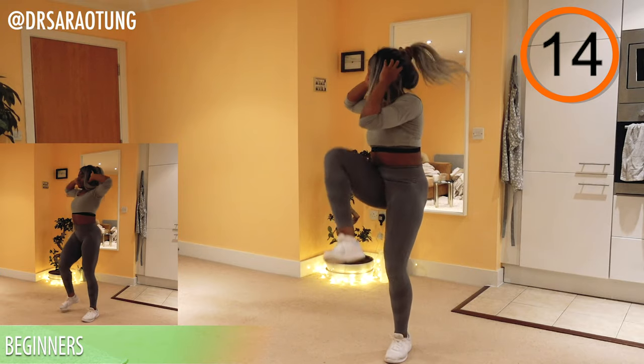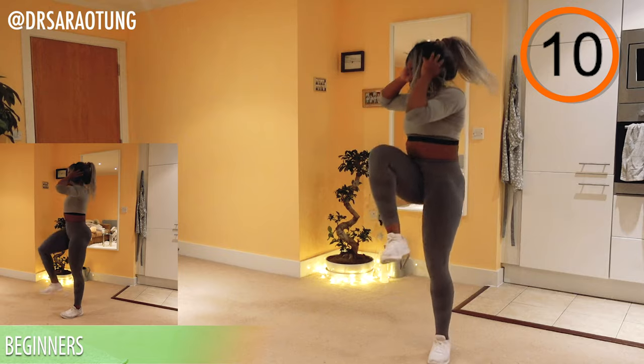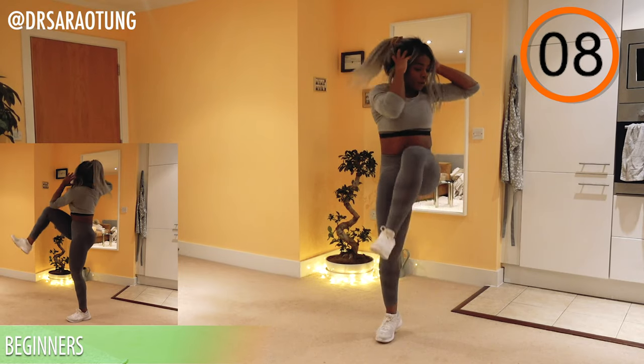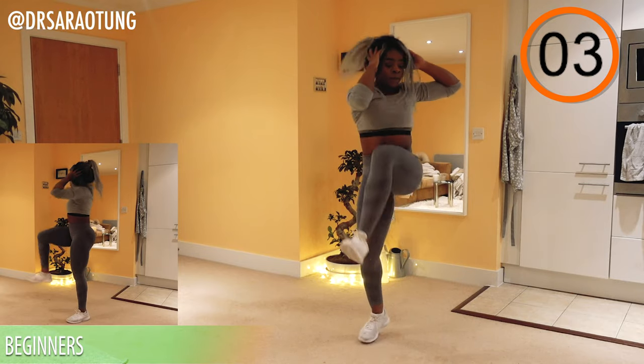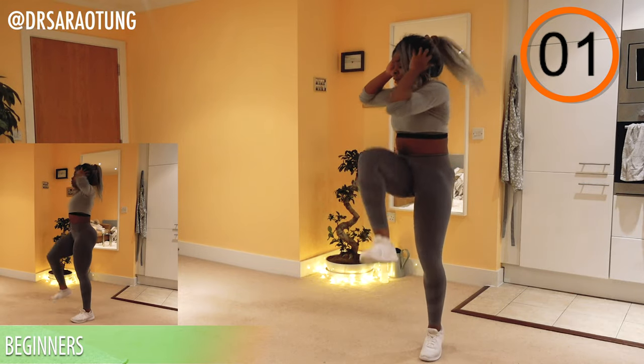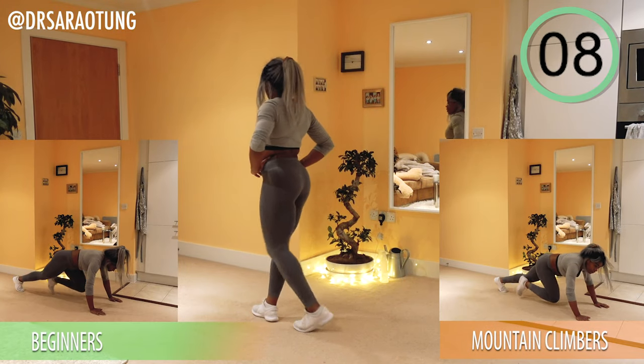Working those obliques, keeping good form, doing really well. Just a few more, keep going, you can do it. And rest, well done. Then we're going to move on to some mountain climbers.